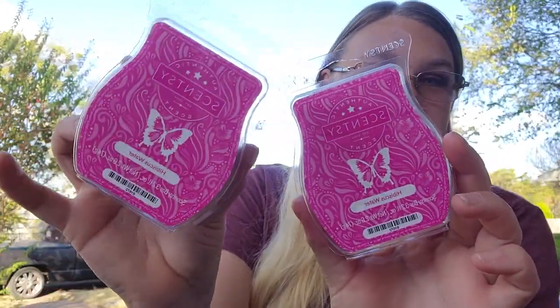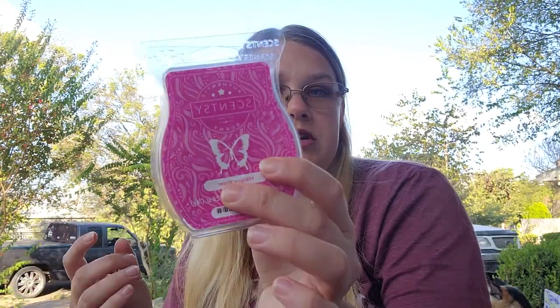Hibiscus Water is a really beautiful one. I would love for this one to come back because it smells amazing too. I do get two that I have in my club because I love it. It has hibiscus in it, which smells amazing. It's delicious. This was a part of the summer collection at one point. It didn't come back, but some other scents from that summer collection did end up coming back. And this is one of the scents that was part of the summer collection that ended up coming back, but now it's discontinued for the spring and summer.